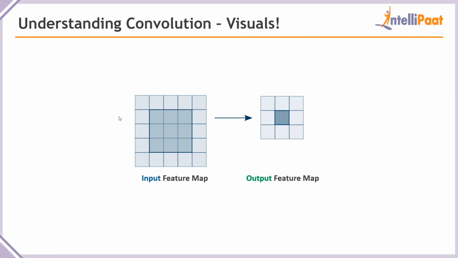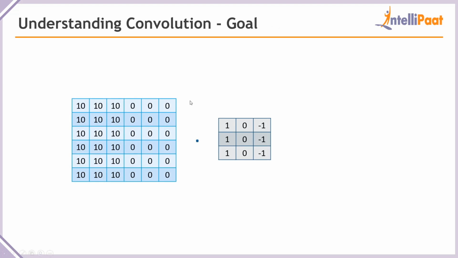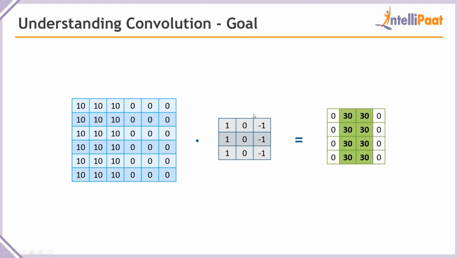So let me repeat. When you're running your filter across your input image to superimpose it, we are trying to get one single feature map out of the huge data present in the input. Performing an activity such as this will look something like this. For example, let's say this is our filter: 1 0 minus 1, and the same for the other rows as well. When you take this filter and superimpose it over here, there is a dot operation. Here is what the output would look like, and as I mentioned, when there are zeros, there are no pixels lit up there. When there is a positive number, there are pixels which are lit up there.